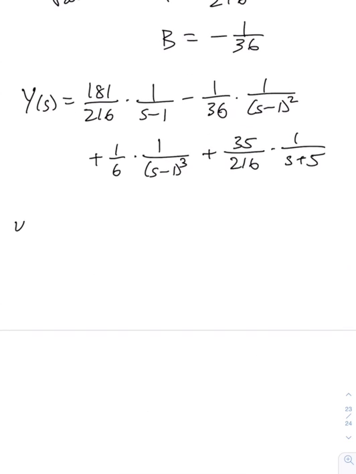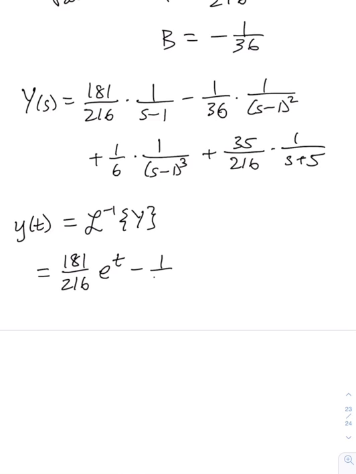So our solution, and again, we're just taking it as our practical assumption in this course that the solution has a Laplace transform. Everything we've done is correct. So we are going to take the inverse Laplace transform and not bother to check that this is a solution. Just say, okay, this is the solution. All right. And we can read these inverse Laplace transforms right off of our table. So the inverse of 1 over s minus 1 is e to the t. Then the inverse of 1 over s minus 1 squared is t e to the t.